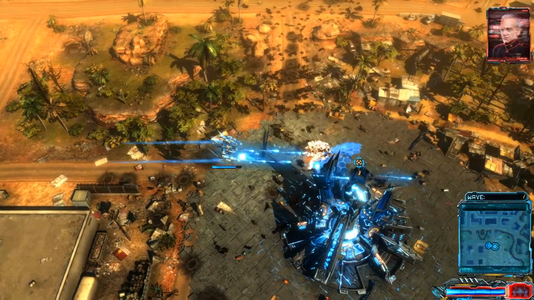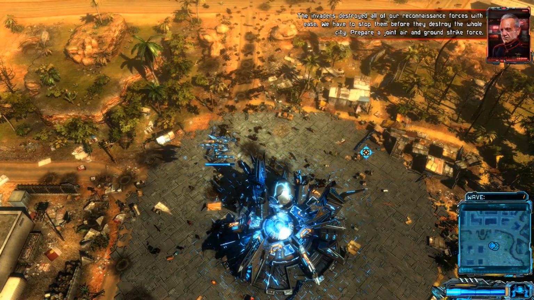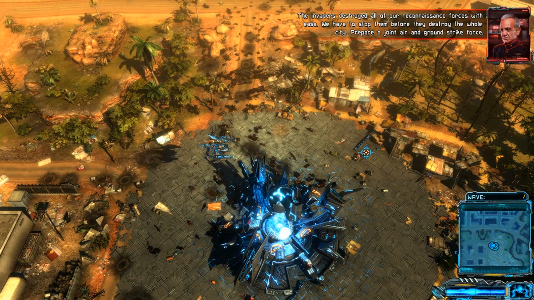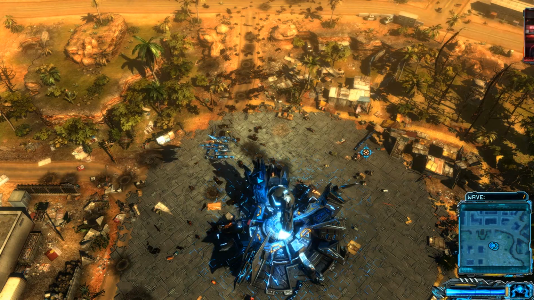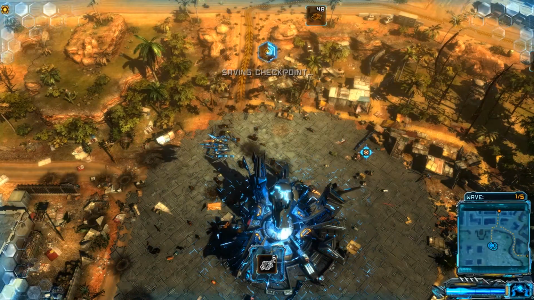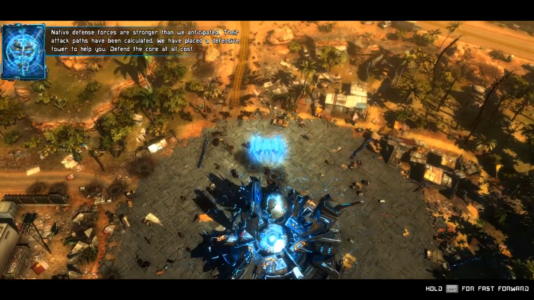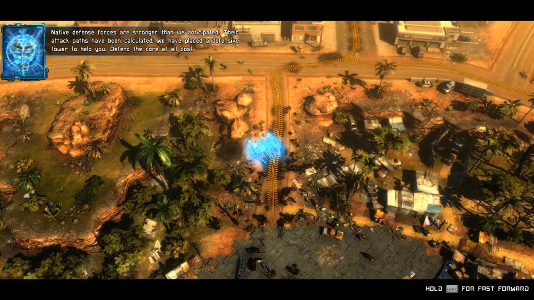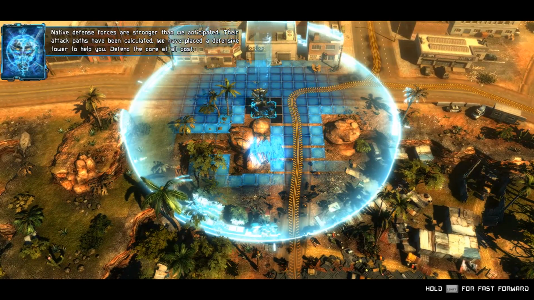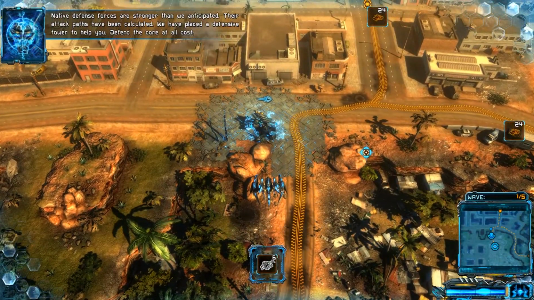The invaders destroyed all of our reconnaissance forces with ease. Damn right. We have to stop them before they destroy the whole city. Prepare a joint air and ground strike force. Native defense forces are stronger than we anticipated. Their attack paths have been calculated. We have placed a defensive tower to help you. Defend the core at all costs.